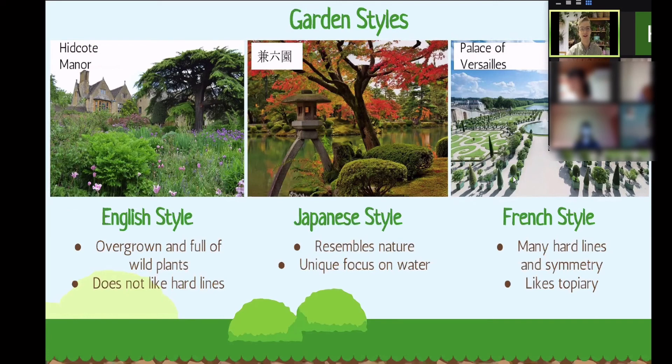The third style is the French style. This is the Palace of Versailles in Versailles, France. It's really different from the English style because they like it to look very structured and hard. You don't want different plants to meet — every single plant is divided and they don't touch. They really, really like topiary. If you go to a French garden, you may see the most unique topiary ever. They also really like symmetry — where if you take a line down the garden, it looks exactly the same on either side.